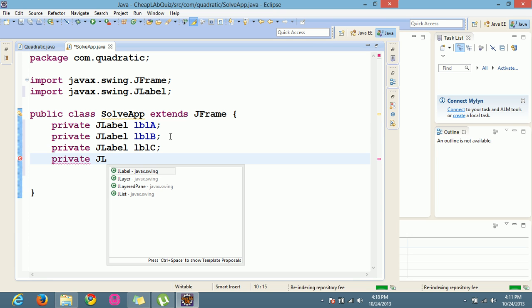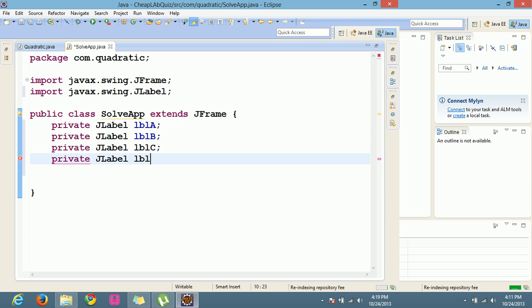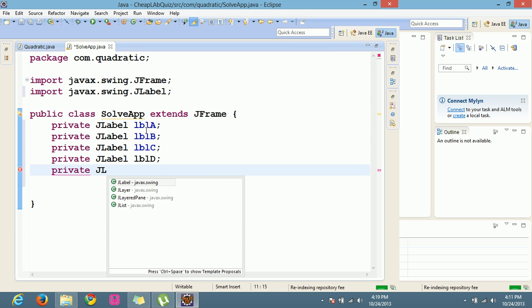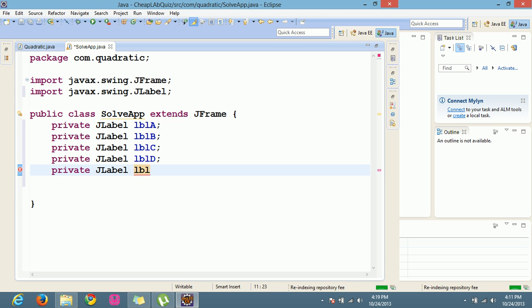It's just a convention to specify that this is a label. If you don't label them, how will you know? You get confused. You have a lot of A's: A text or A label or A button or A what. So the component that you are working on, either the type will come at the end or it will come before. There's drag and drop, but you are not ready for it. It's not in your syllabus. I'll teach you if you behave. Behave means you show me that you understand this course.